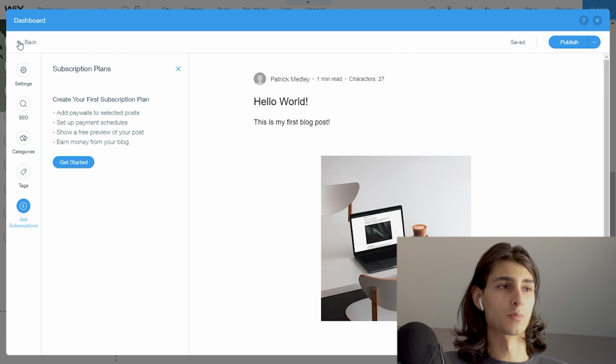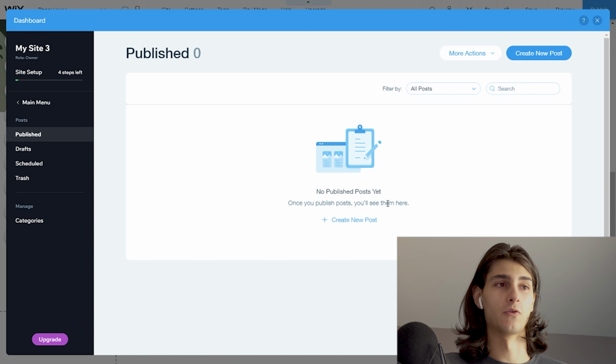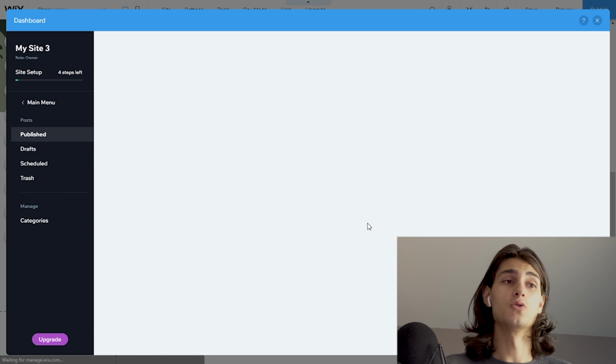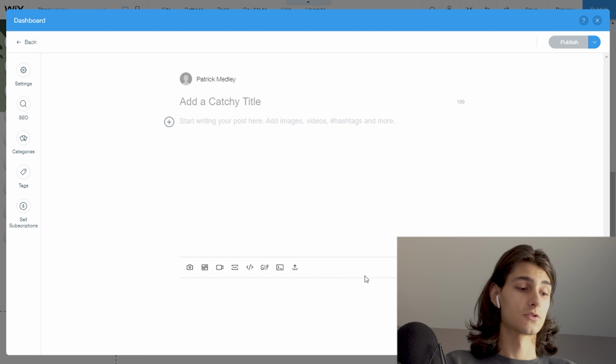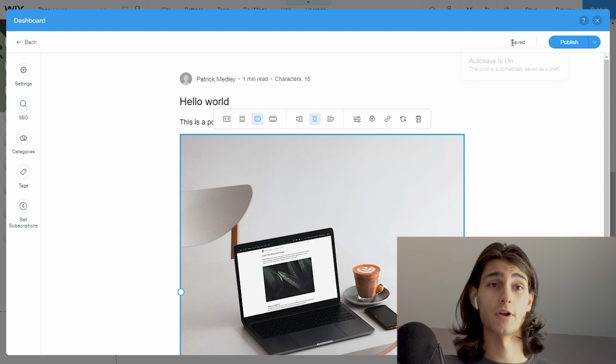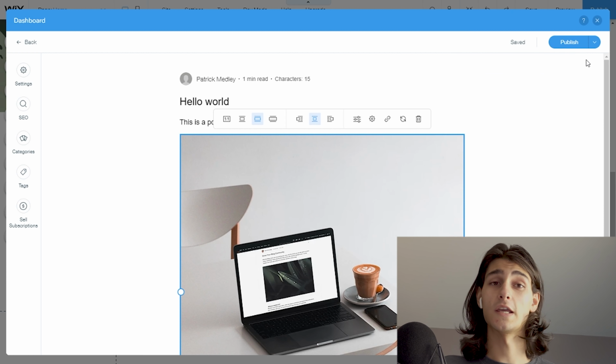And we can hit back to bring us back at any point to our full list. And as you can see, I didn't hit save. Now, always be sure to save your posts. So we'll just simply and quickly recreate our post. And you can see right here, it is now auto-saved, but we're going to hit publish.